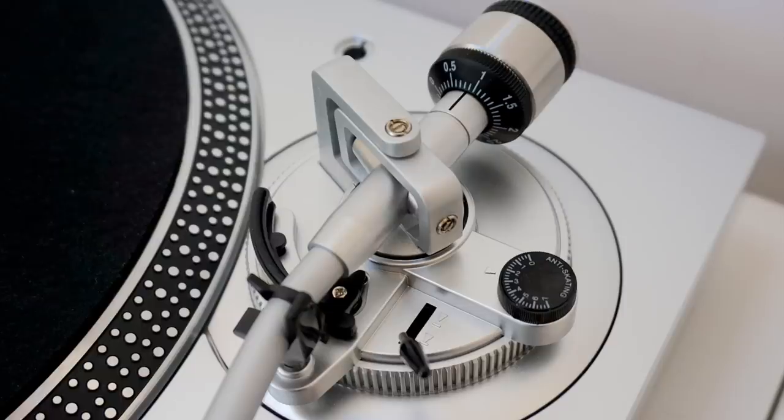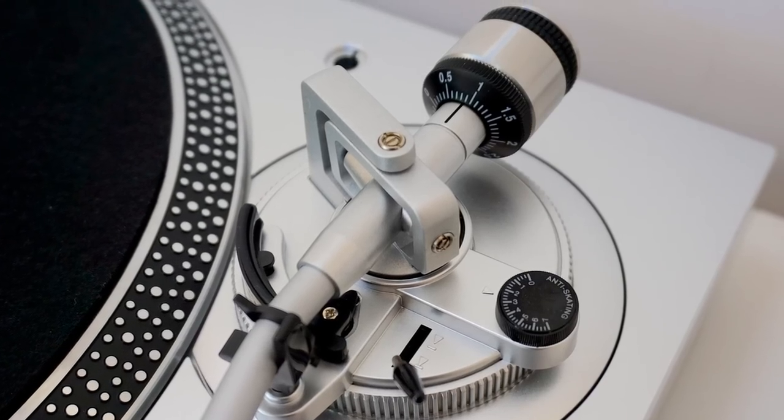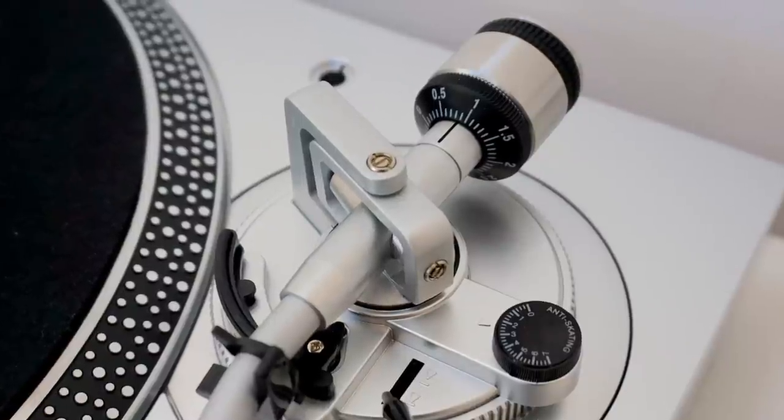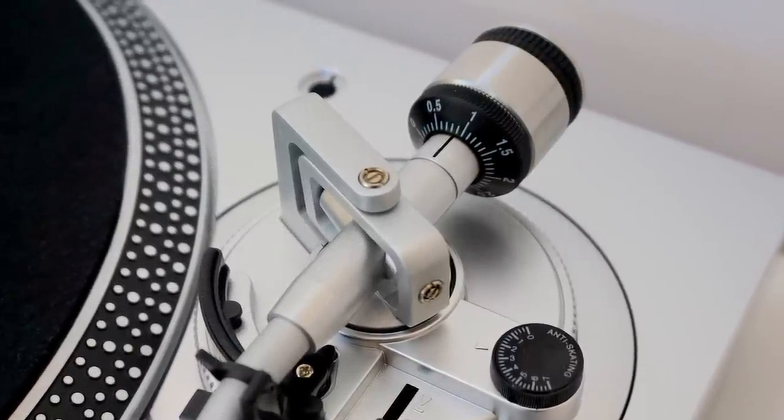Now, the Rega doesn't have it all its own way. The 120X does manage to land a couple of blows of its own, especially in the lower frequency area where the bass lives. So the bass guitar provided more presence in the 120X, while the aggression in the acoustic guitar strums were better appreciated via the 120X. So does that mean I prefer the Rega? Well, we'll get to that in the conclusion.